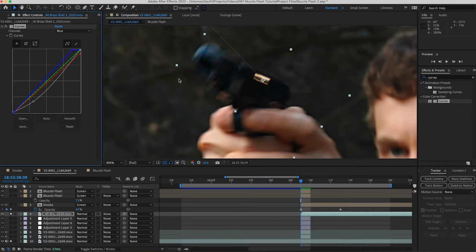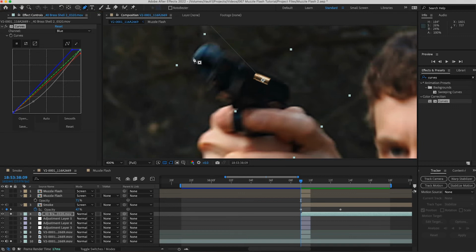Just going to color correct it into the scene a little bit. Now, because it's going to come out from the other side of the gun, I will have to make a mask around the gun so it's not visible for that first frame there. This is because the dust cover is on the opposite side of the gun, but if your dust cover hole is on the side of the gun that you've seen, in other words, you had to use my previous step of creating that dust cover, you don't have to do this.